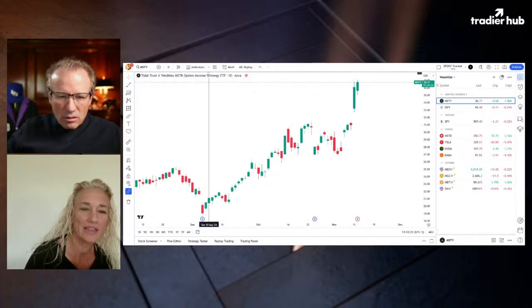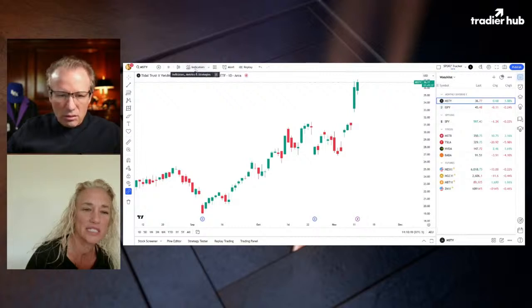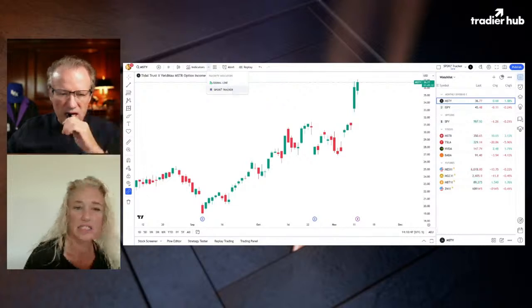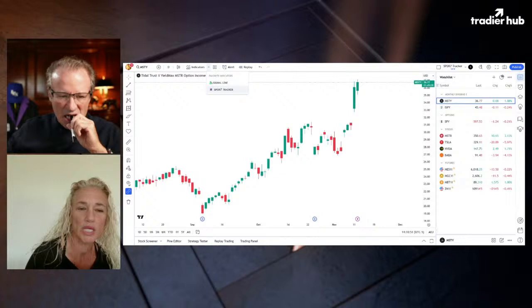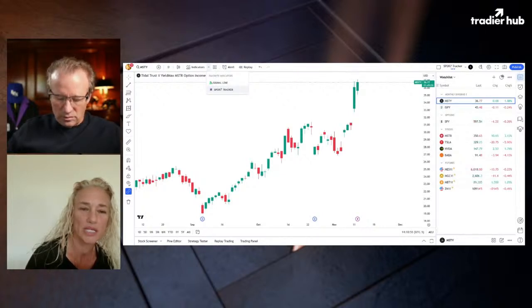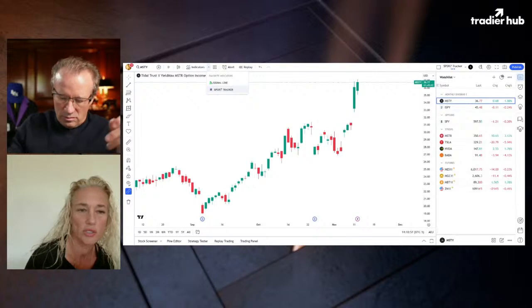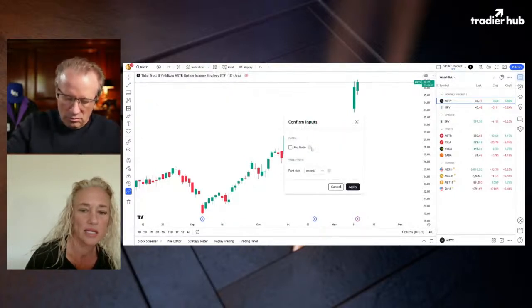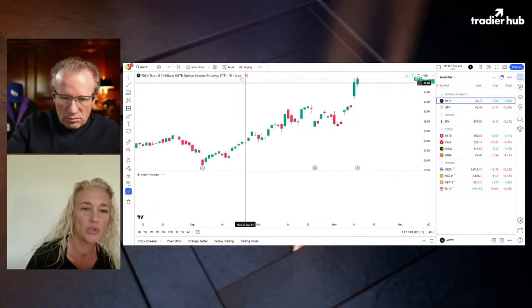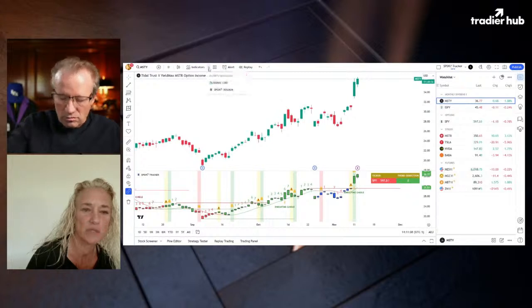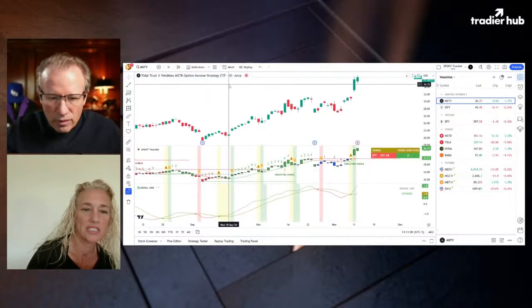So if you want to add the strategy or the chart overlay, you come over to where it says indicators. And there's a little drop down list and you'll see the signal line and the Spider 7 tracker. In the dividend masterclass, I will explain how to actually put that there. I'm not going to go over it today, but it is here so that I can show you quickly, and hit apply, how to apply this to your chart, because we only have a little bit of time today. And then the signal line.